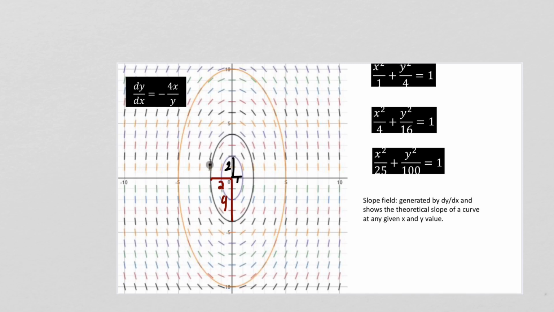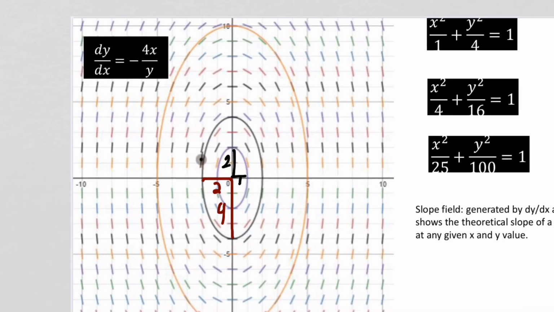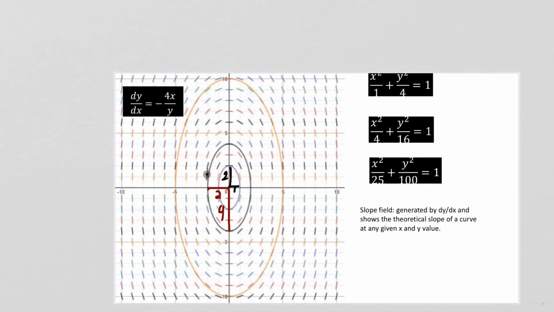So what the slope field does is it shows us all these infinite number of paths that could be modeled by this dy/dx. So if we have a bigger ellipse, it'll follow one of these other paths, an even bigger one, or between the black and the yellow, we could have another ellipse in here that follows these little slits showing the slope of the curve at each path, or at each point, rather.